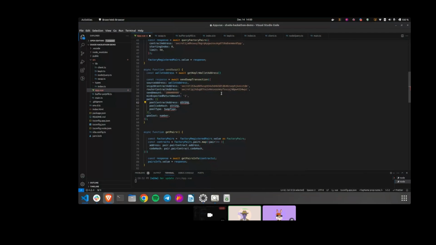Can grab one. This is a real known one. I was hoping earlier to be able to query all of these and identify which one we care about. But since that was failing for me, I'm going to have to do a little bit more manually. All right, so if I were to grab, let's say, the Shade Silk pool, I have the contract address here.